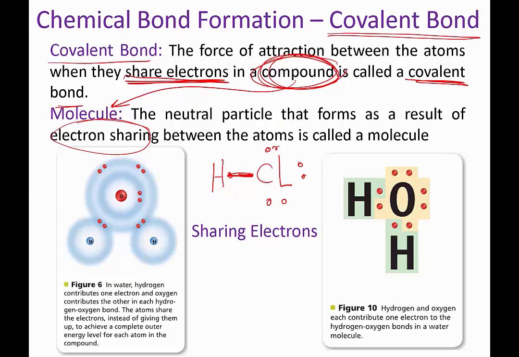This bond, we call it covalent bond or molecular bond, or sometimes we call it single molecular bond or single covalent bond, whatever you call it. Okay? So they share those two electrons. So the two electrons will move around the chlorine, and also they will move around the hydrogen.